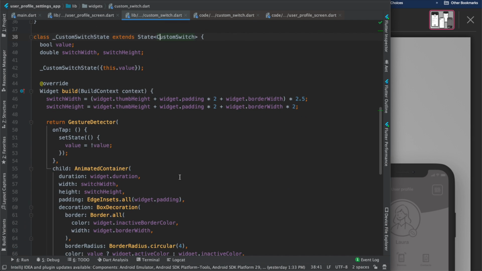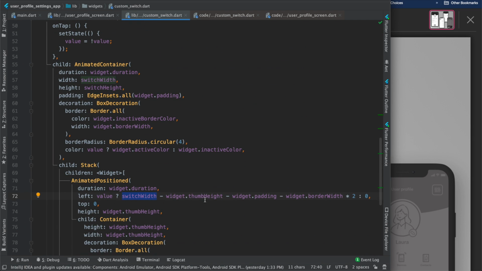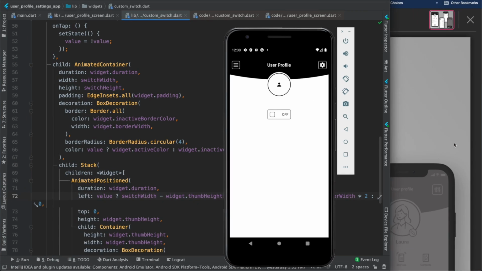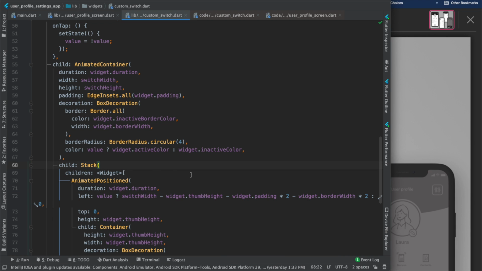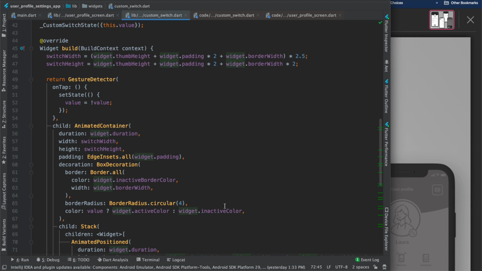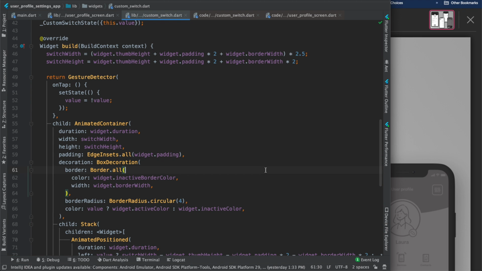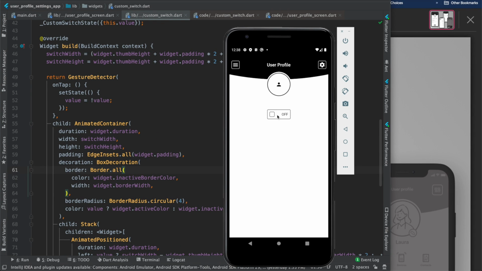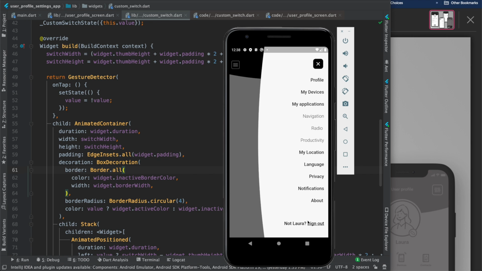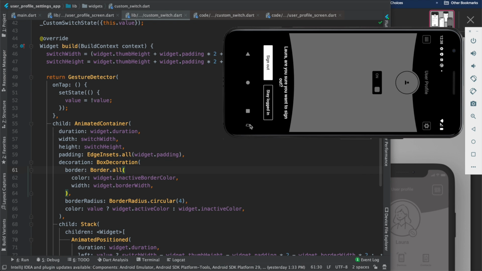So okay, switch width, yeah, padding into 2. Yeah, perfect. So as you can see, we are done with this, right? It will take some time for you also to understand this. Of course I have some hiccups explaining you, but I think this is how you can create the custom widget, and you can see the complete output and sign out, as well as the rotated screen.